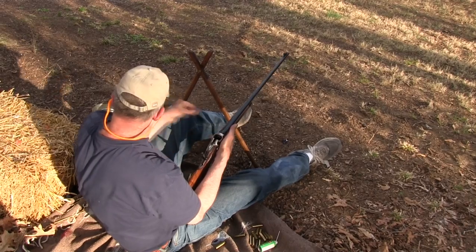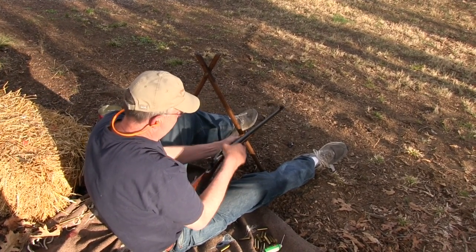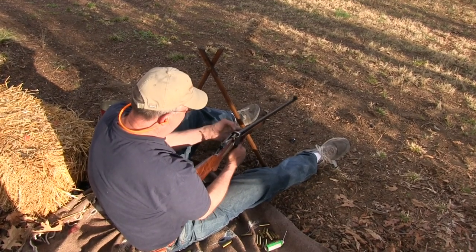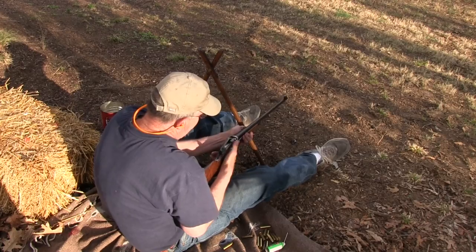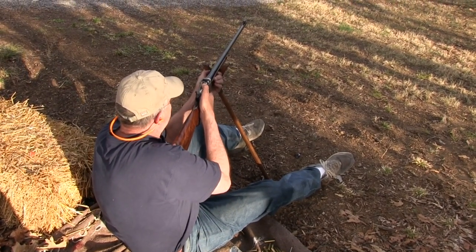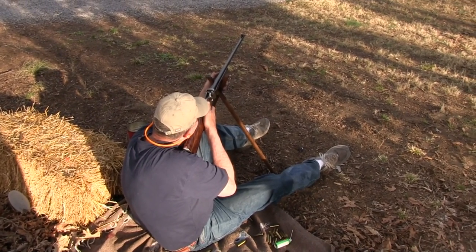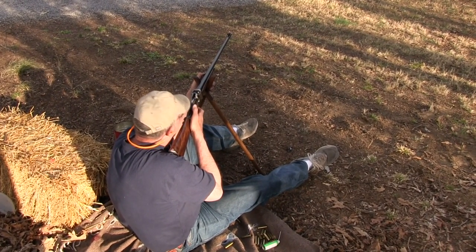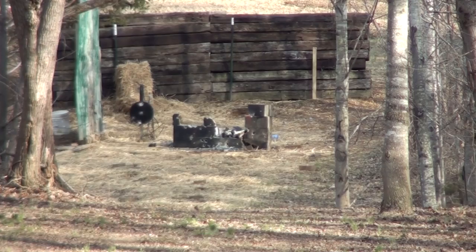I hope you're still doing the math. These are 500 grains now, these black powder rounds. So whoever's responsible for the math here, keep it up. Yep, that's what happened. We get a little dirty. All right. Could be the last round. I'm going to go back to the left side over there and try not to shoot over it.